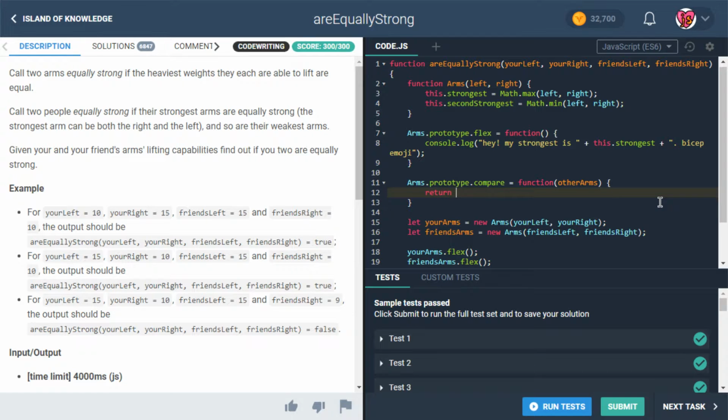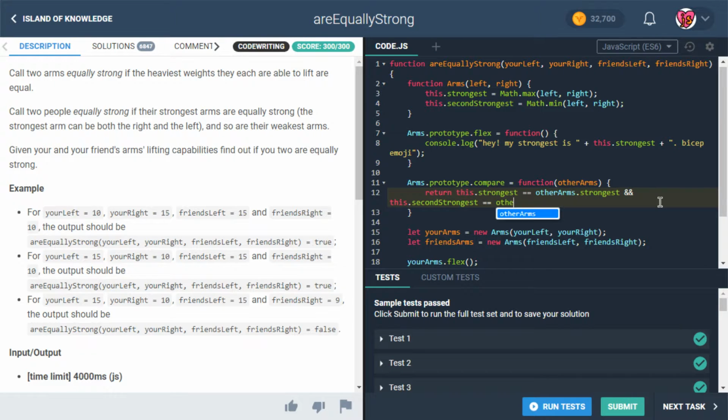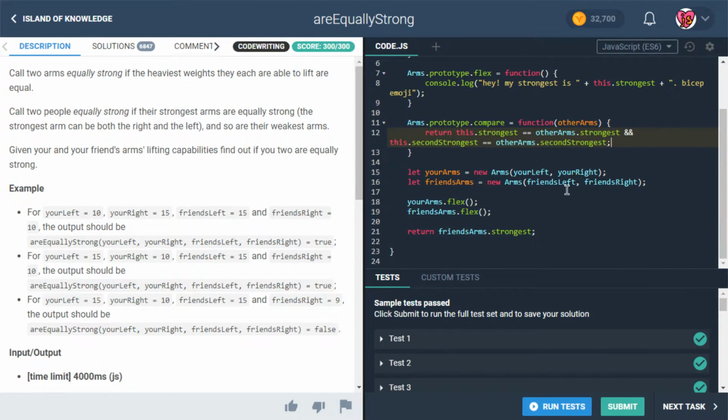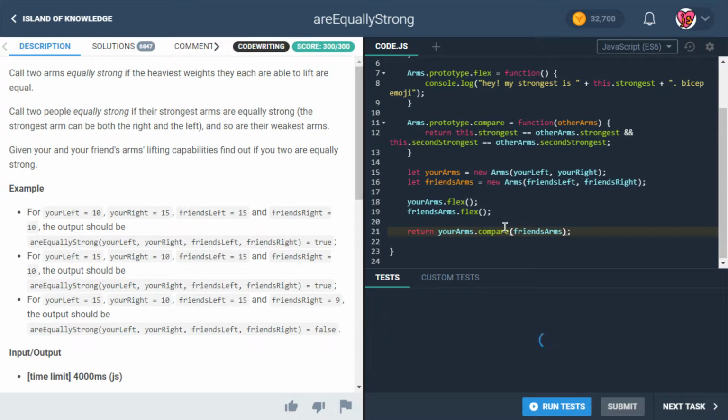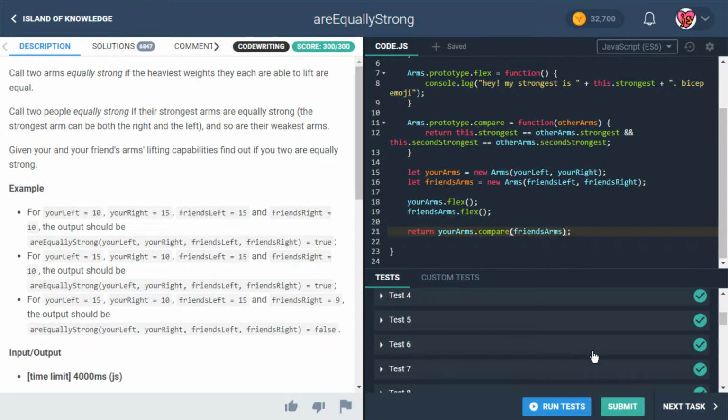So we want to basically do this dot strongest is the same as other arms dot strongest, and this dot second strongest is the same as other arms dot second strongest. Okay, so we can use that compare method, and then from there we'll actually do this. So we'll say your arms dot compare to your friend's arms, and we'll see what we get from that in the end. And hopefully, there we go, it's gonna pass all the tests.